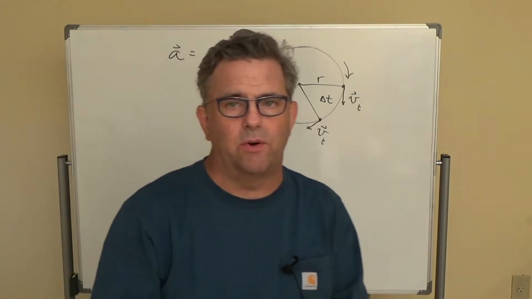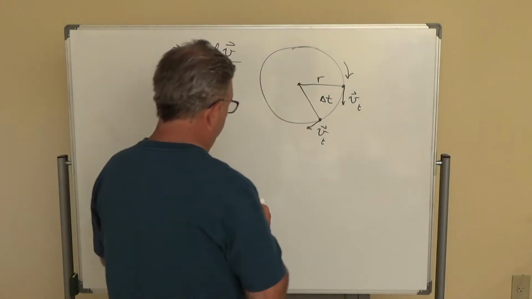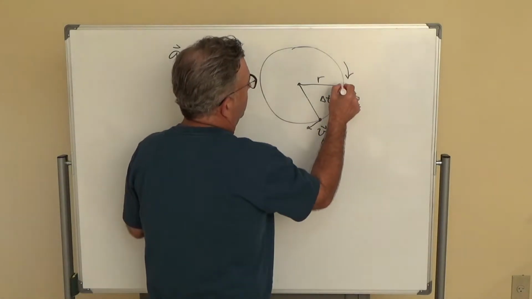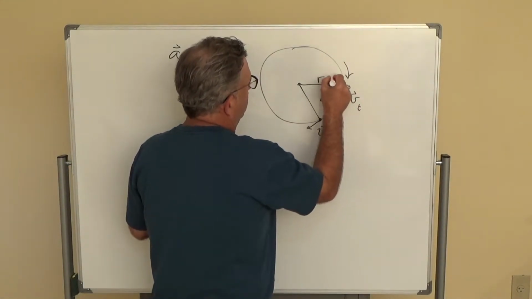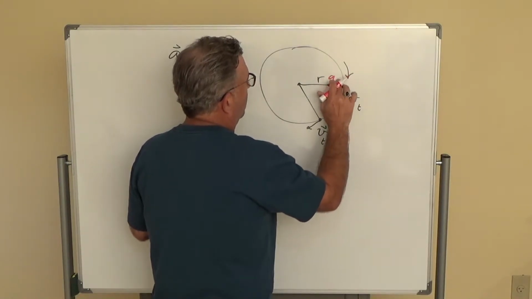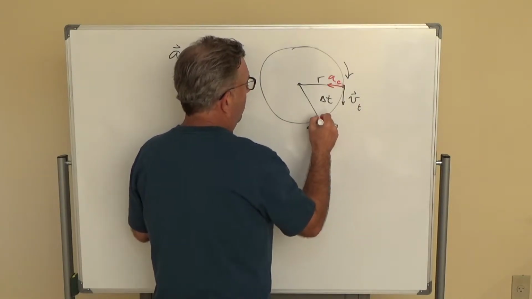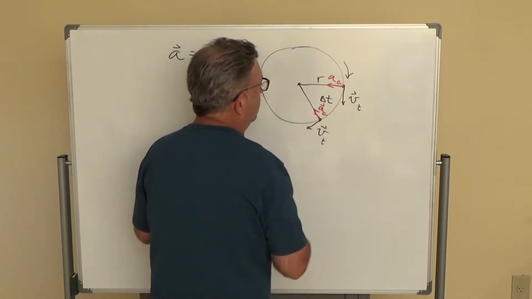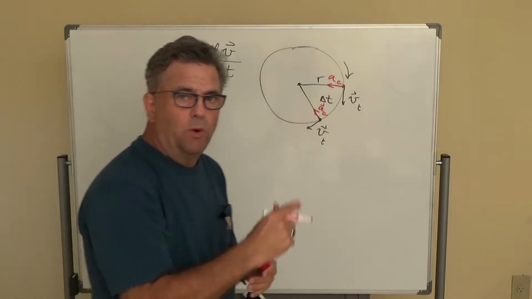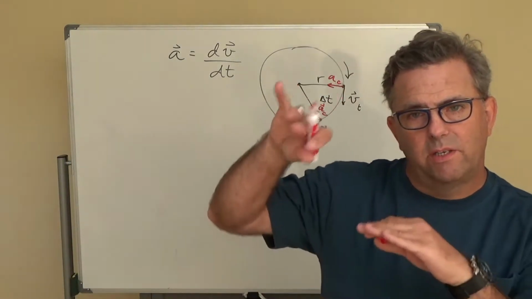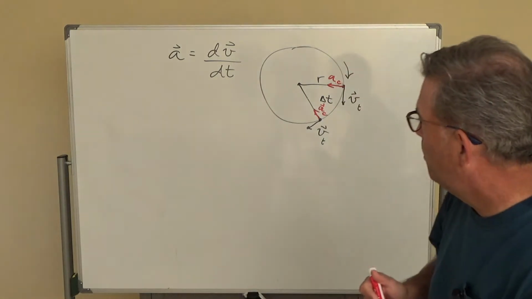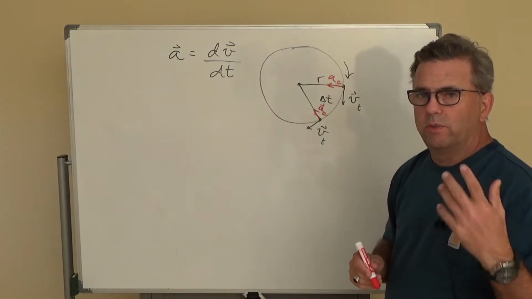This produces an acceleration. That acceleration is toward, this would be A, I'm going to call it not A sub t, A sub c. This is called the centripetal acceleration. Okay? So it's pointing inward. The velocity vector is changing, and this centripetal acceleration that's on the object is pointing toward the center. That's what centripetal is.